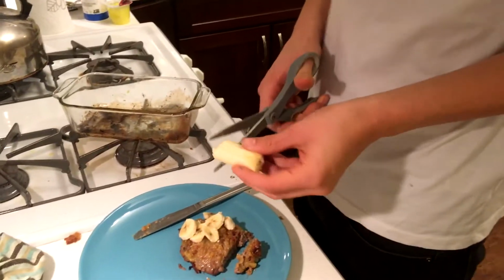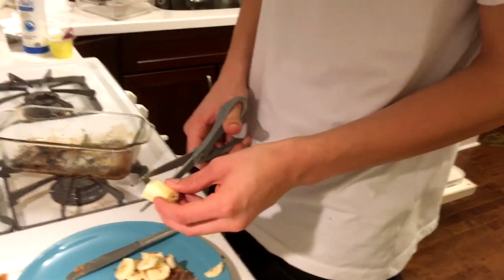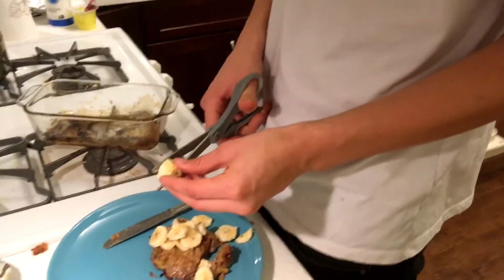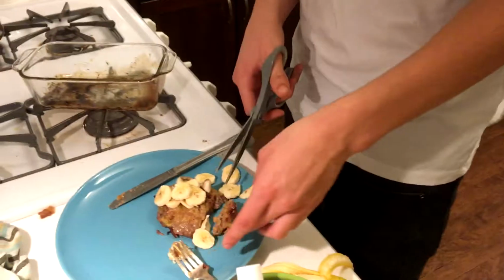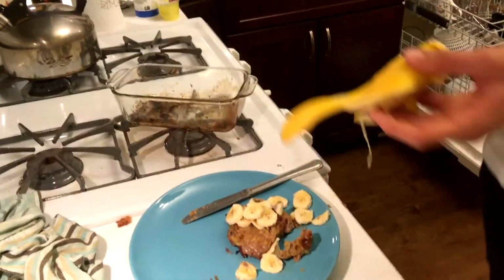Some people said I looked like a toddler when I did this. This is just so people don't choke when they eat their bananas. I don't think it's childish. I think it's just public safety and health. That's obviously something really important that I wanna do. Make sure the bananas are on there good. And it goes with the yellow theme. It's a lemon theme, yellow theme. Battery acid, probably be good. Not gonna do that this time.